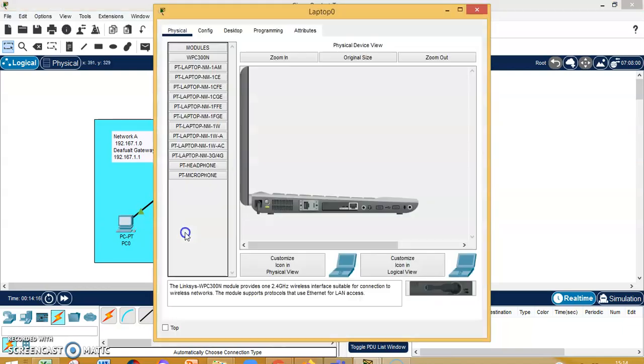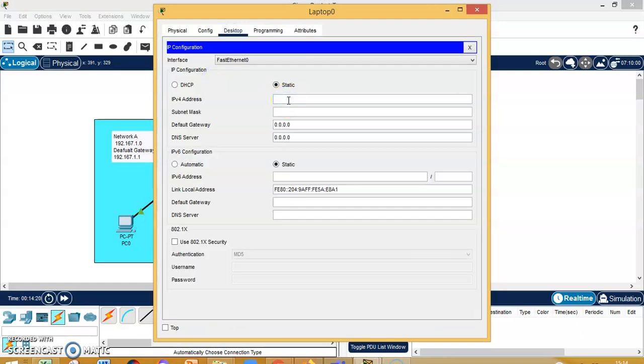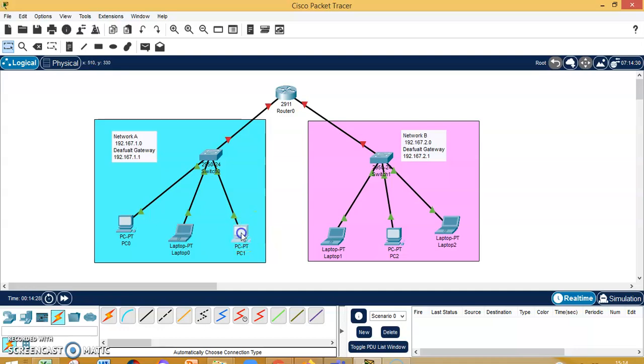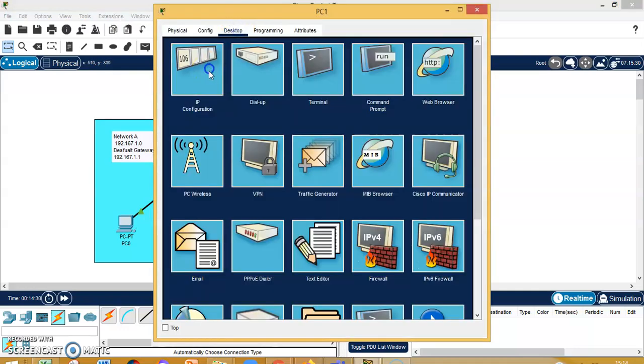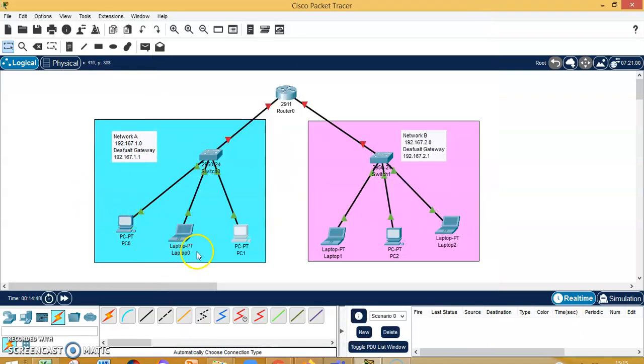Same way I will give the IP address to the second end device, 1.3, default gateway remains 1.1. Third device, Desktop, IP Configuration, 1.4, default gateway is 1.1. So I have configured and given the IP addresses to all the devices of network A.